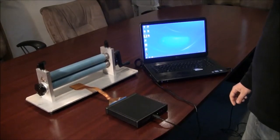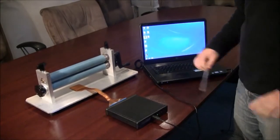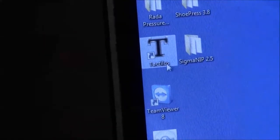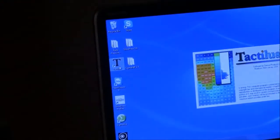So now we have the Tactilus set up here. This will be the software. We're going to open up the software. This will be the hub.